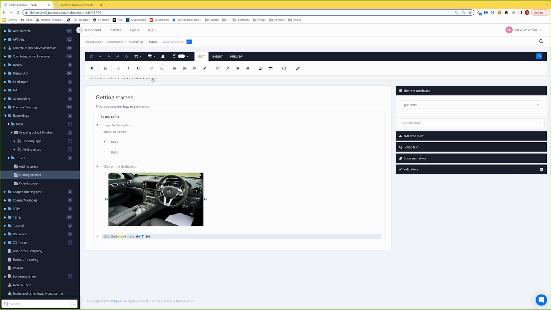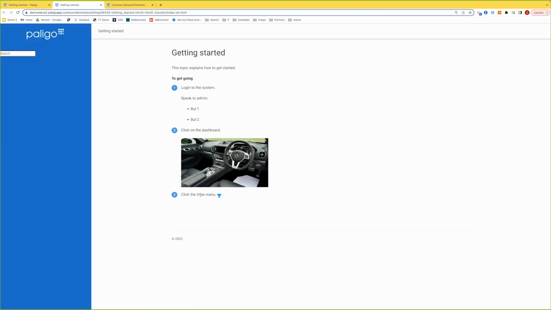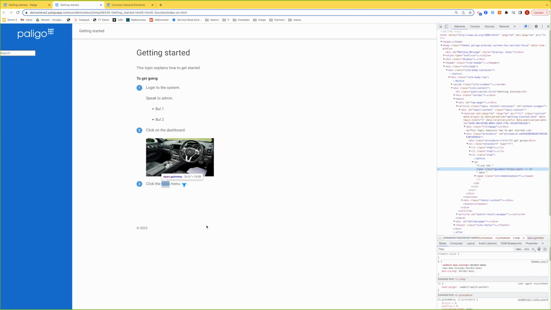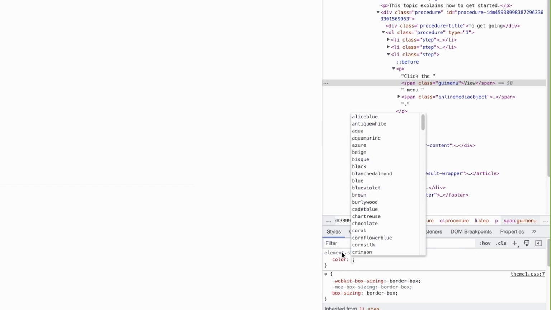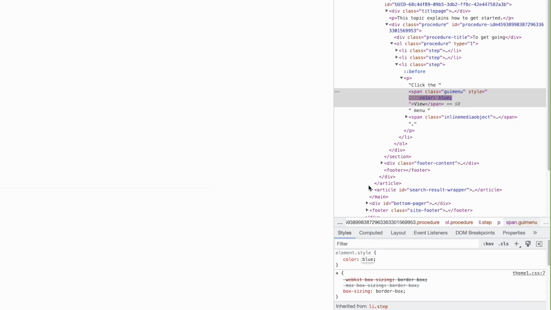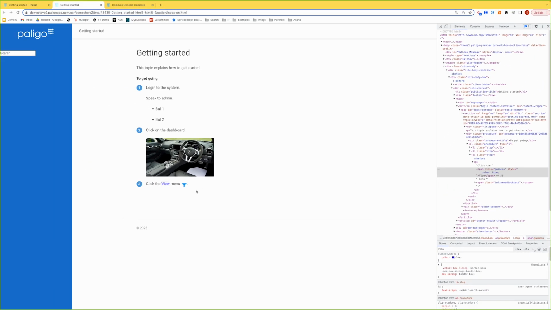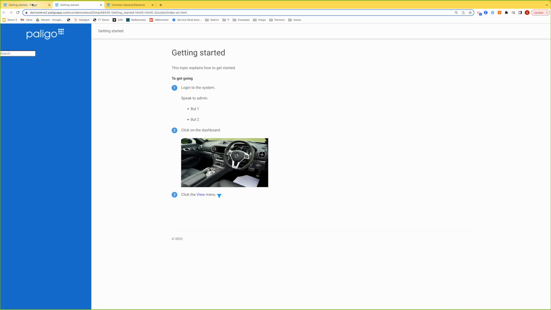Let's just do a quick preview so I can show you how that looks, for those of you who understand HTML5. So here there isn't any font on it just yet. I can go to inspect. For those who don't know HTML, you can ignore this part. But we can see it's got a span class GUI menu. And if I wanted to make it blue, I would do color blue. And it turned blue, as you see. And later on, we'll see how to incorporate that change into your layout. But that's just giving you a quick descriptive example of how this would look.